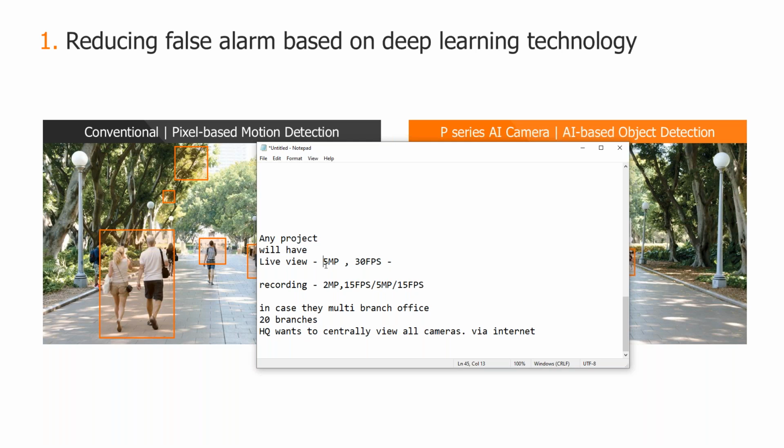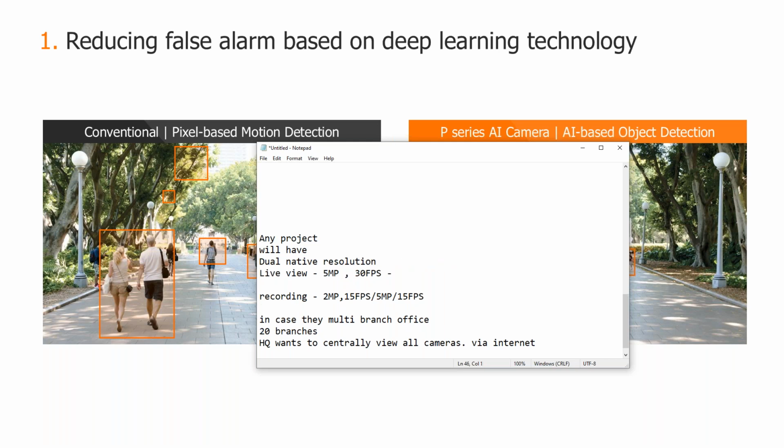That's where the CPUs come in. This is where most of the low cost cameras make a compromise. Okay, that's where they cut cost. That's where their processor cannot perform what is basically called dual native resolution. Now you might think why you need this. You need it for flexibility.